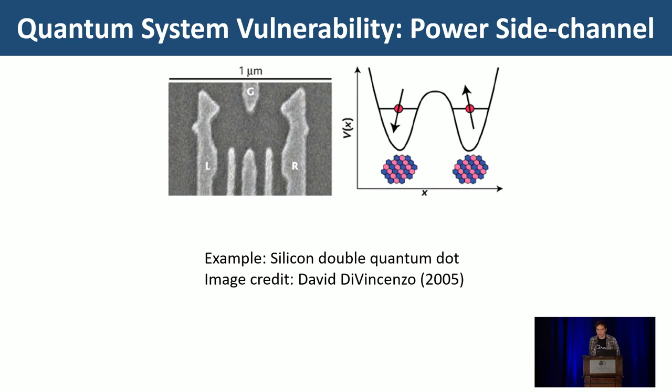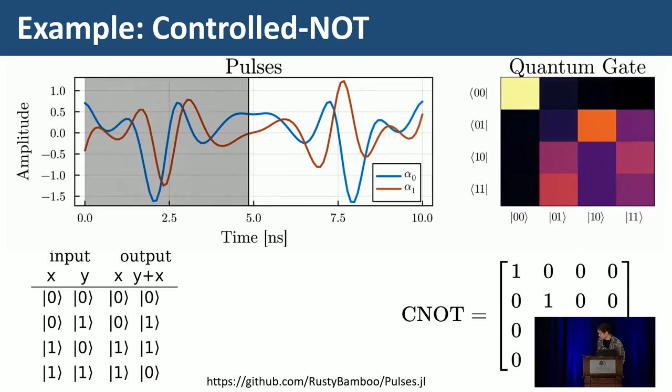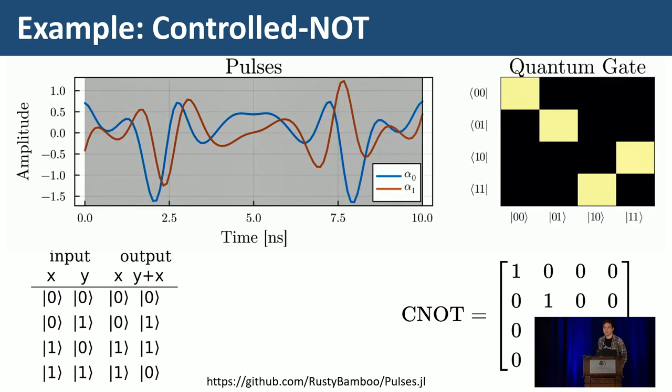But for all of these electrodes, you have to send electromagnetic pulses to calibrate and make sure there are two electrons at all times and tune what kind of gates happen. Here's an example of how that works. Suppose you wanted to implement a C0 gate, which is a unitary gate. I'm playing an animation of some pulses that, over time, implement that two-qubit C0 gate.